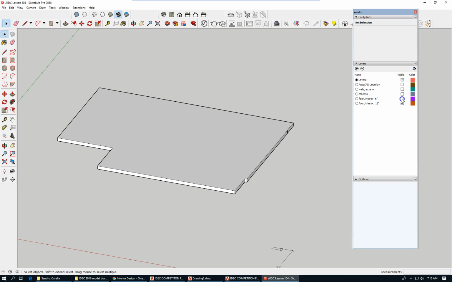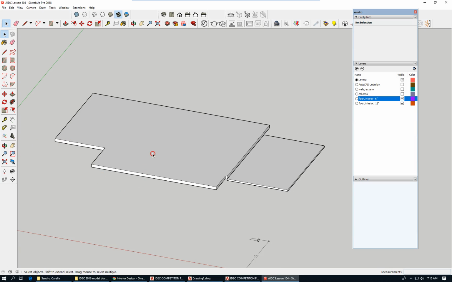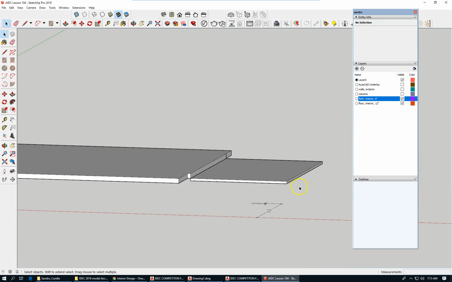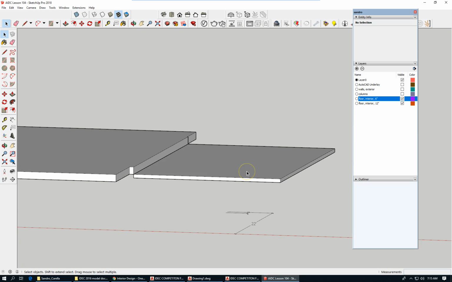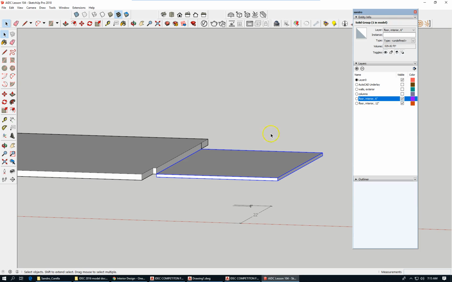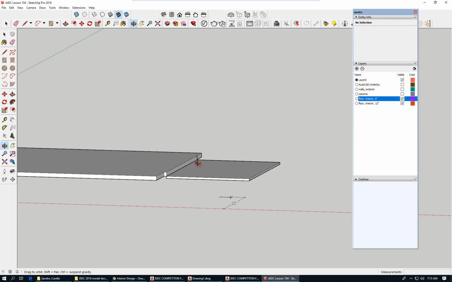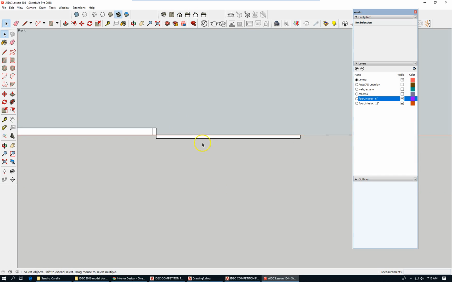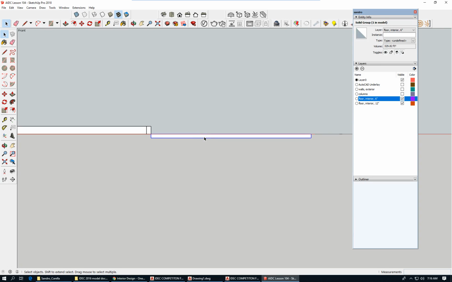So if we turn on, well, it looks like I may have extruded that in the wrong direction. Did I? Let's go to the front view. Yeah. So we made a slight mistake with this 6-inch solid somehow. So I'm just going to move it vertically. I'm going to do it 6 inches.